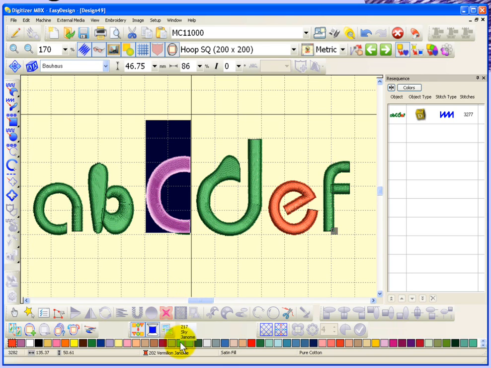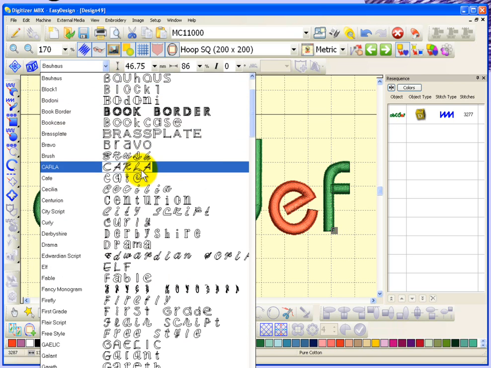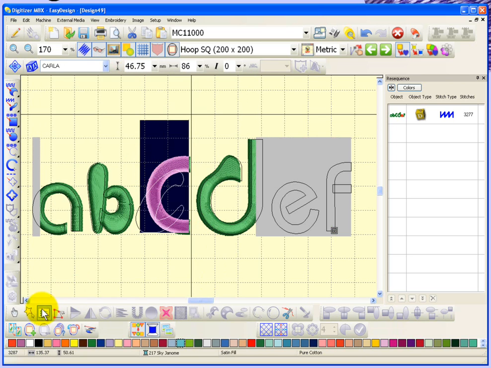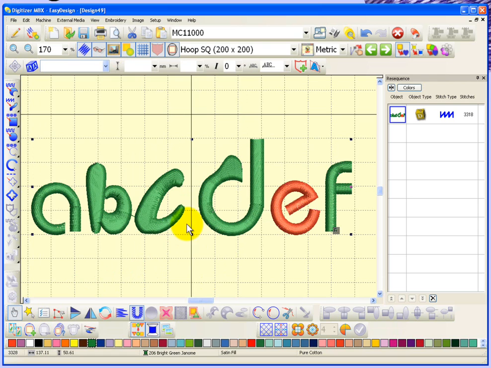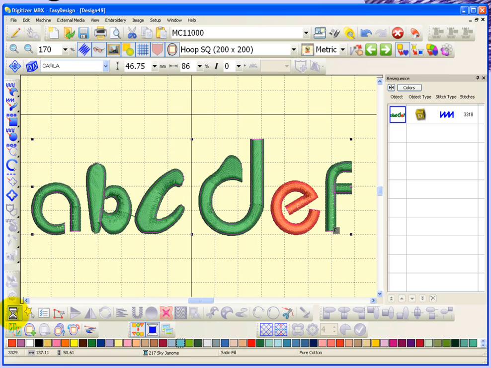So if I decided that I would rather have this font be a blue and have a different font altogether, I could change the font and the color. Yeah. So, oh, it didn't take the color. Wonder why. Let's try that again. It changed the font and the color at the same time. Perhaps it doesn't like that. There you go. So as you can see, that's what I call some specialized editing to do with the letters.